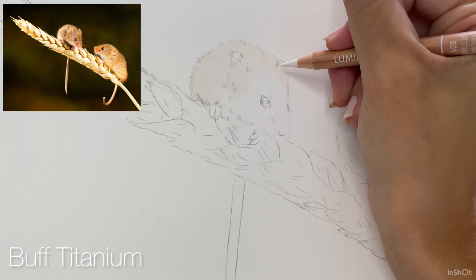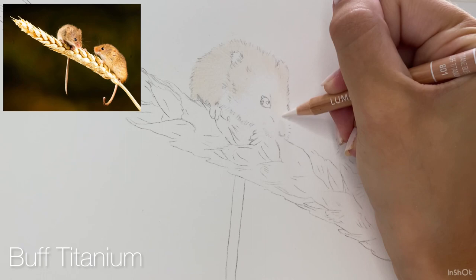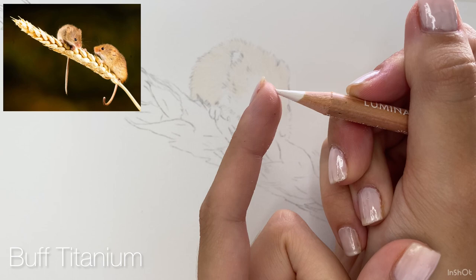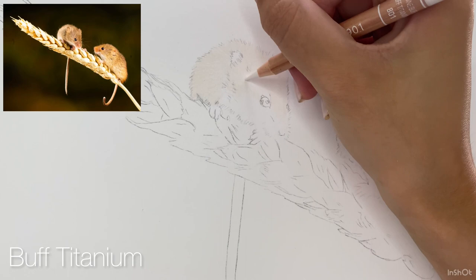I'd also say it doesn't really matter if you go in with a really sharp pencil or a blunt pencil. I've gone in initially with a sharp pencil, but then I've started to use the bluntest part of the tip. If you can see that, it's worn down and it just gives you a softer line and a bigger surface area to work with. So you can shade in that area a lot quicker.